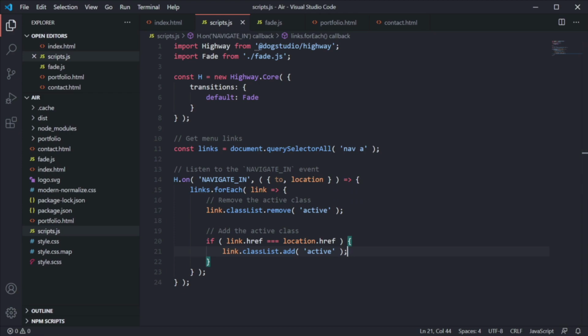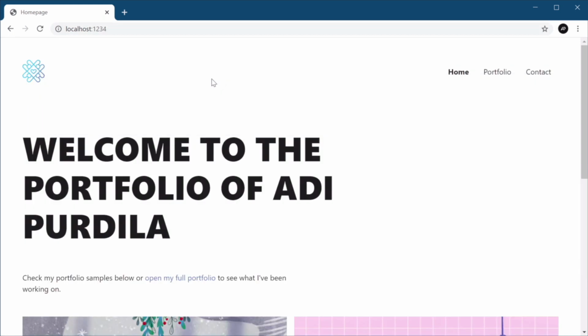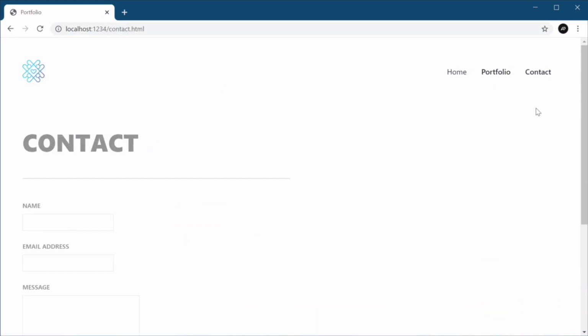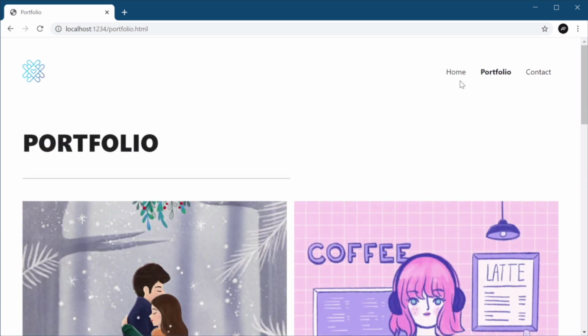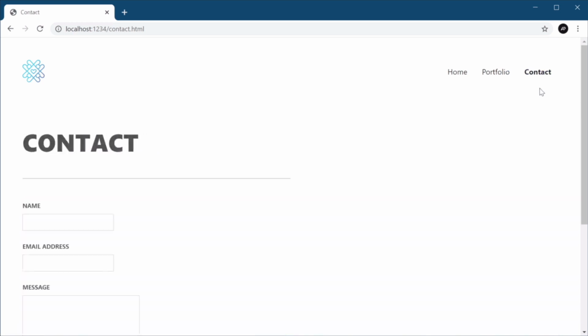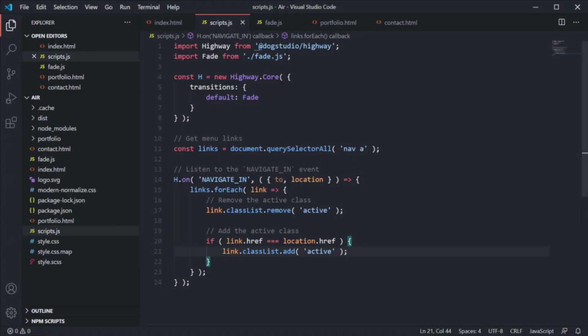All right, so with that done, now when we go back to our index, you'll see that the navigation also updates. And it's really quite simple how we did that. We just grabbed all the navigation links. We listened to the navigate in event inside Highway.